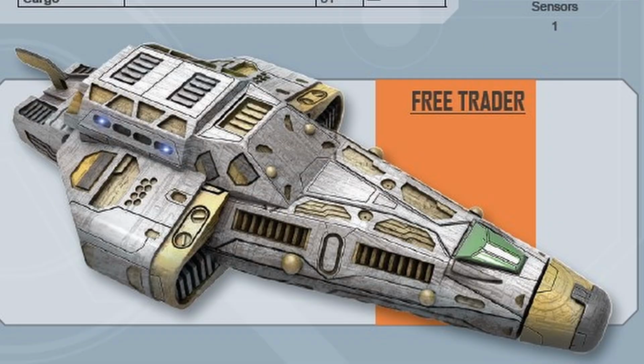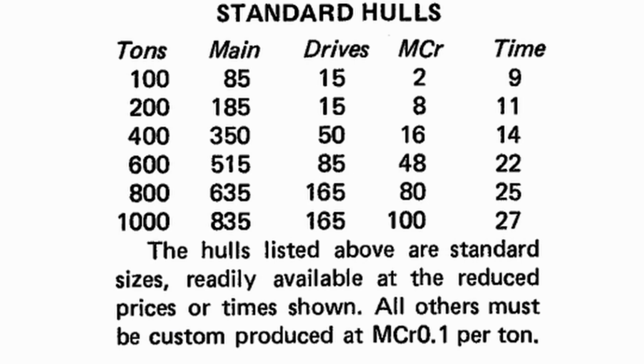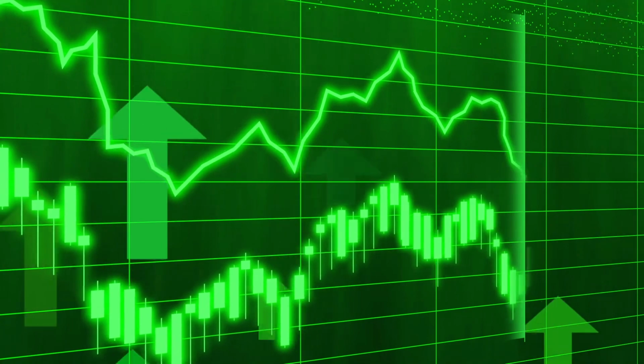The thing that takes the most time to build on a spacecraft is the hull, so build time is determined by its size. This is reflected on the requisite tables in months. It also has decreased build times, but this is only if it is a standard hull size. Custom jobs have their prices and build times adjusted accordingly.